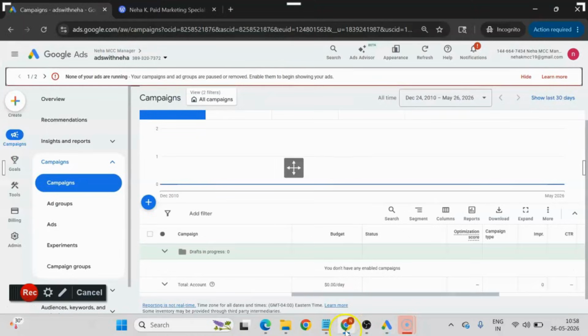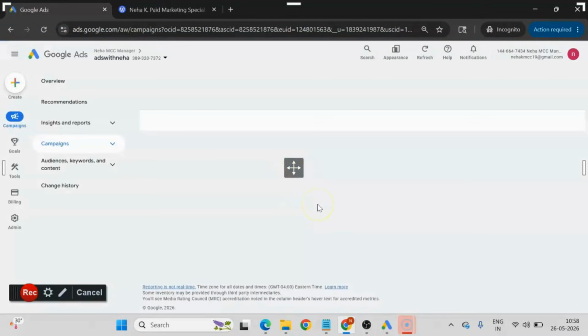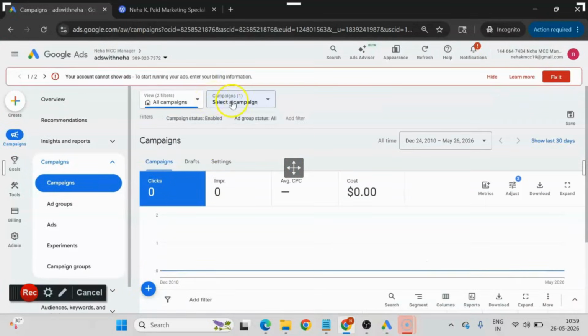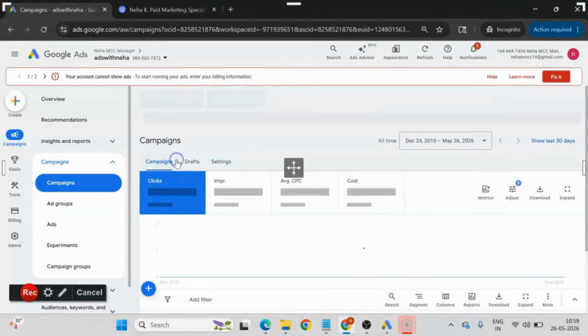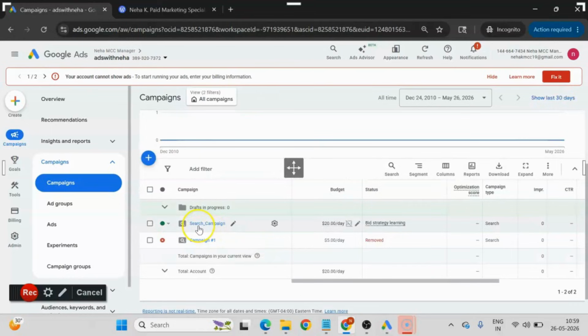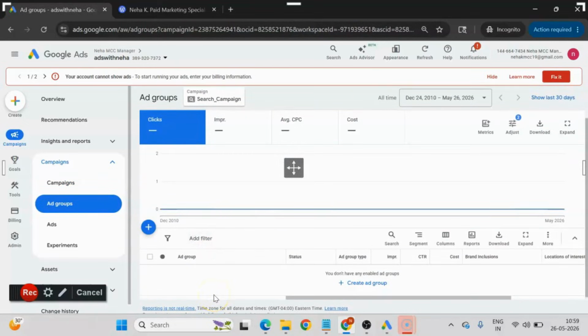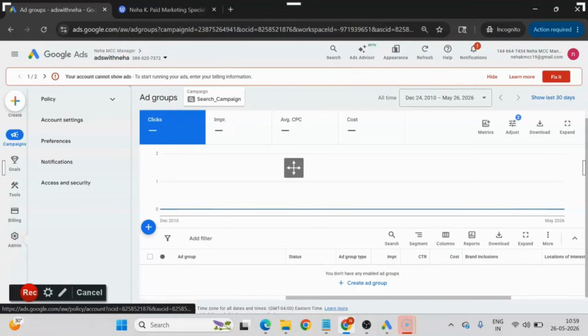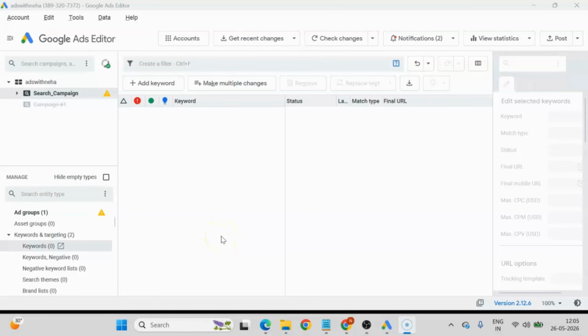Okay. Now let's go to Google Ads and refresh it. Right now there are no campaigns, but let's see whether the Google Ads Editor is posted or not. Select here all. Can you see here the search campaign? $20 budget. It's in learning stage. Search campaign, no ad groups are there. Okay. So you know how to create a campaign now in Google Ads Editor and how to post it in the Google Ads platform. Now let's see how to create ad groups and add keywords in a Google Ads campaign.